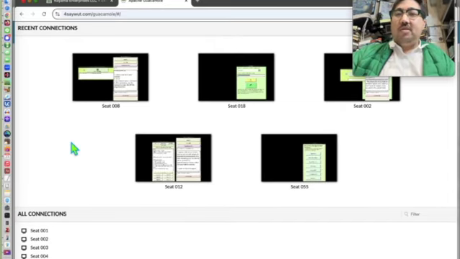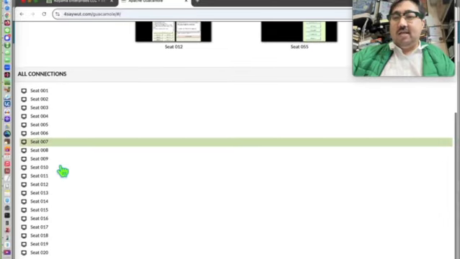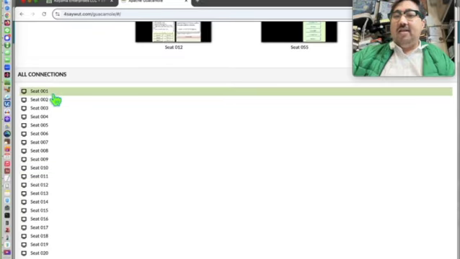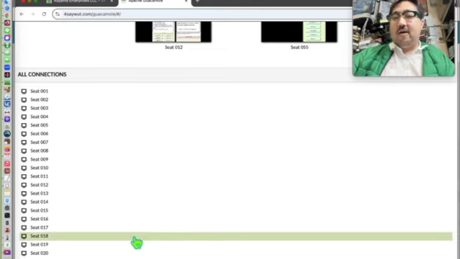When you get to this screen, you'll notice that there is a list of different seats. You need to select any seat at random, and there are 60 seats total, 1 to 60. Select any random seat that you want. If you select a seat and you get an error warning, an error message, or a blank screen, that means the seat is already taken and you need to choose a different seat. So choose any seat at random. Let's go ahead and choose seat 18.